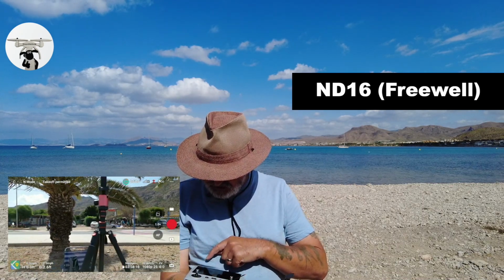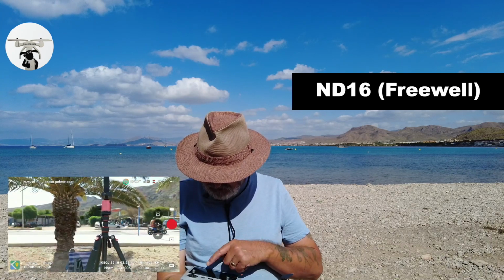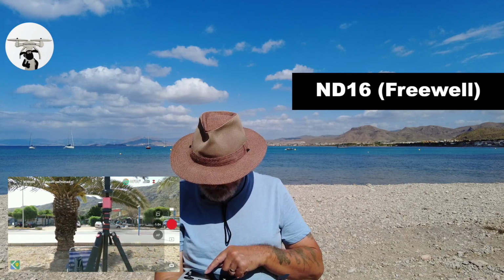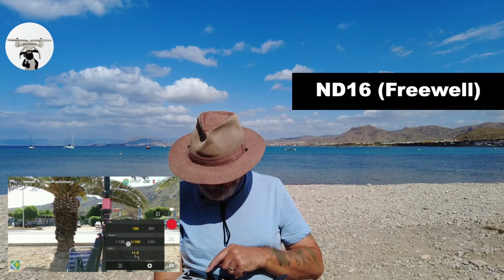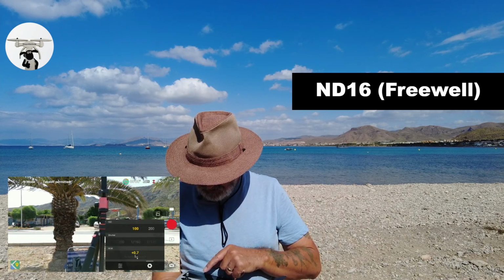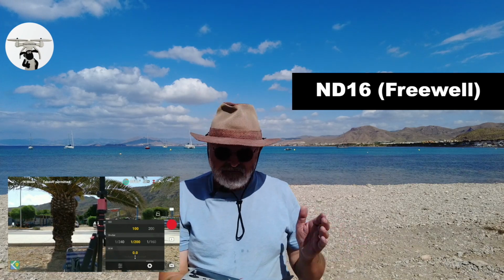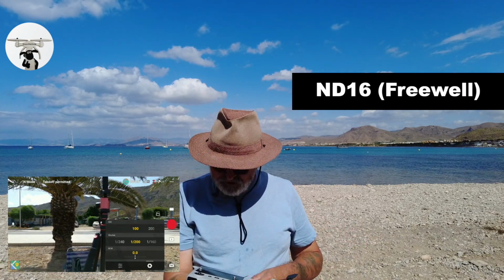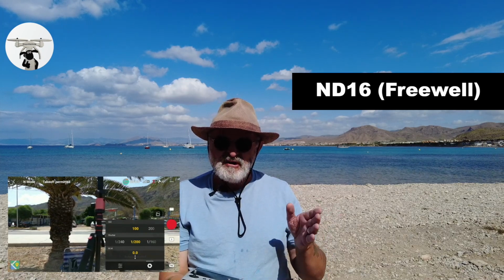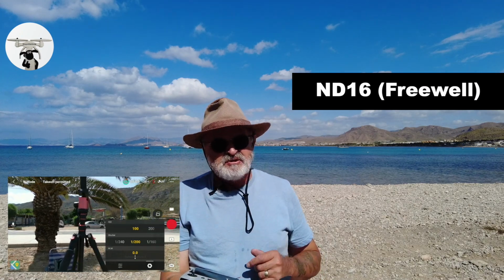And if I change the screen over, it's slightly brighter. Now what you want to do is change that EV. Let's go to, so now I've got a spot on the EV, which is 1/200, whereas the other one, it was 1/100. So what we're gonna do, we're gonna send the drone up.